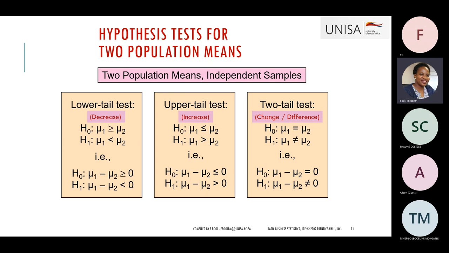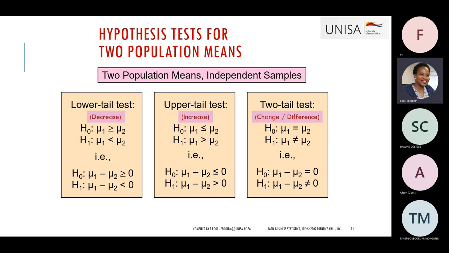Now, in your hypothesis statement, when you read the statement, what are the key words that you will have to think about in order to know what kind of sign you need to put on your alternative hypothesis? Words like, I'm going to start on the far right. If they say there is a difference between the means of the two groups, then you must know that they are talking about a two-tail or non-directional test.